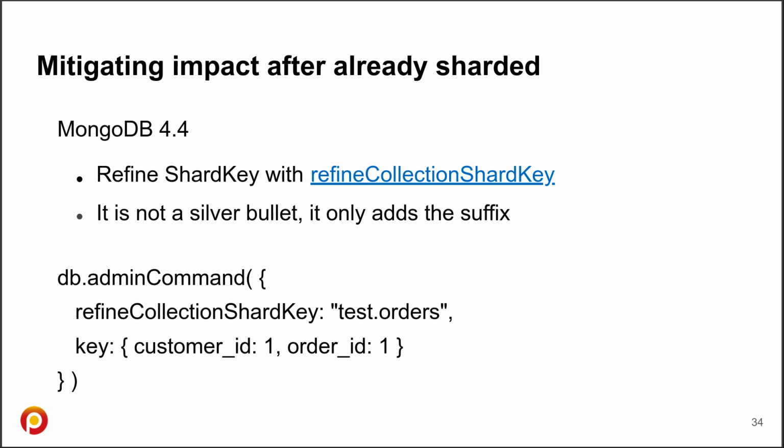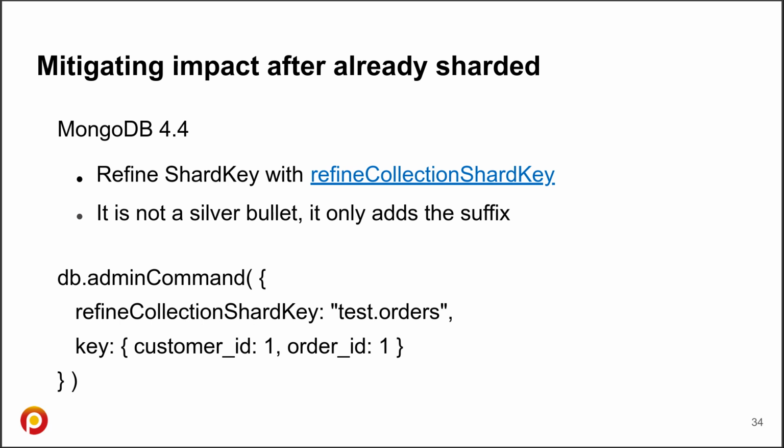Thanks, Kimberly. And as Kimberly mentioned, there is the option for you to hack the config server. But now things are improving, so the future is a bit brighter for us. On MongoDB 4.4, you can refine the shard key if it already exists. But I must say, this is not a silver bullet, because you can't modify the prefix of the shard key. You can only add new fields. So it's not an entire modification. It's not a new shard key. We are just appending new fields to it.